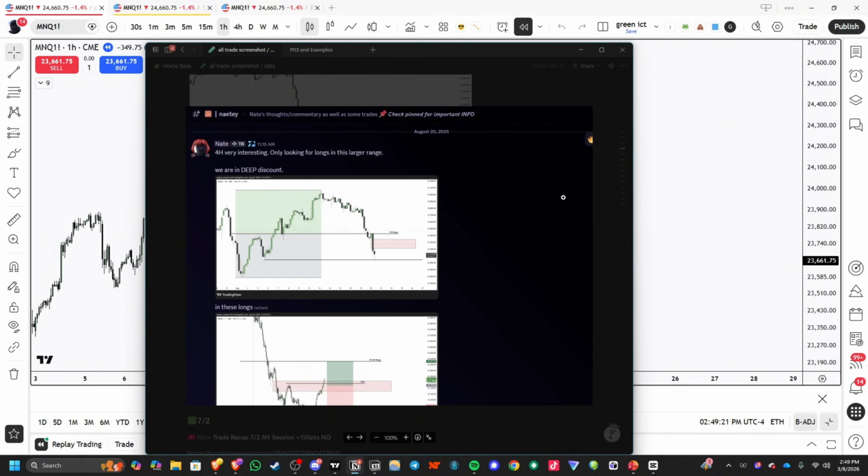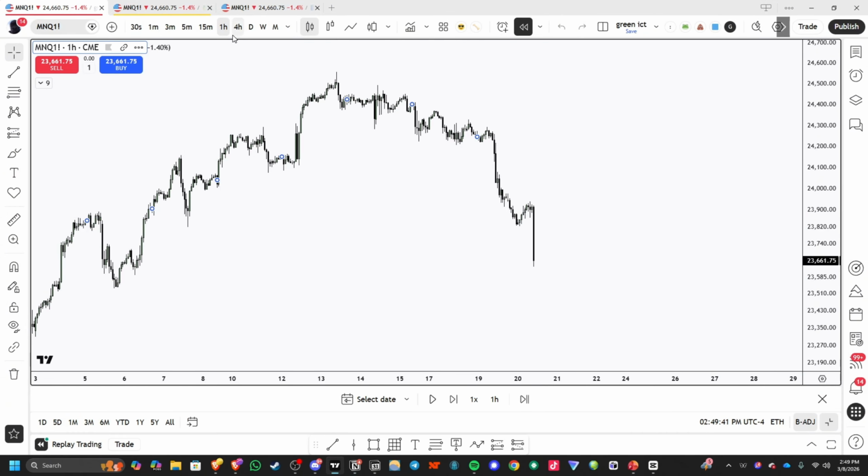Usually, I would say 70% of the time I'm going to be playing longs, and that's because usually the market is generally bullish, so it's easier to long the market than short the market just because the market tends to always go up. So we can go out on the chart and I'll show you what I saw.